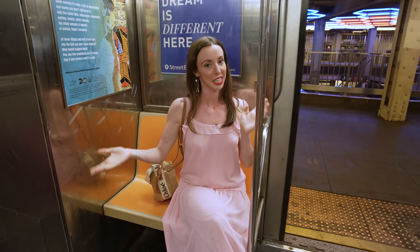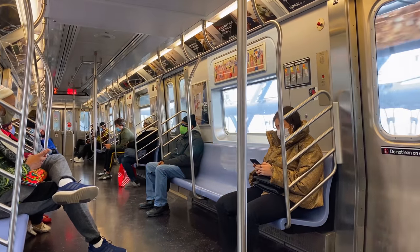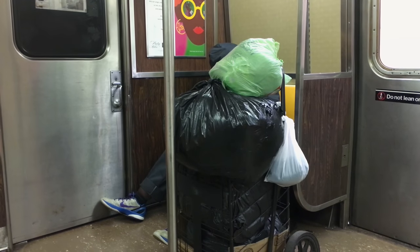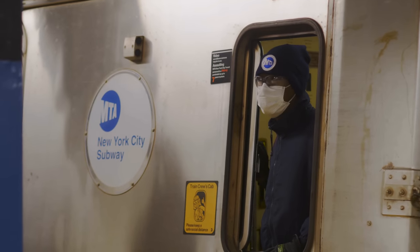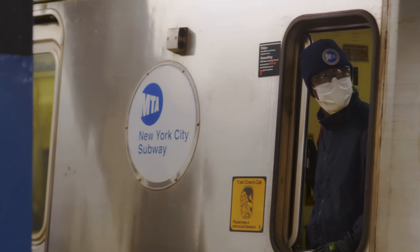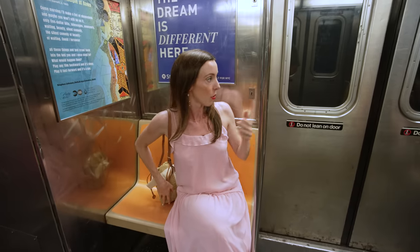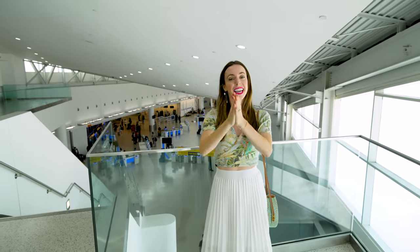Here's how the trains look — they all look more or less like this. Most have air conditioning. A fun tip: during rush hour, if all the cars are packed except one, do not go in that empty car — most likely there's a reason, probably a very bad smell. The best way to track your stop is the map showing all the stations. Some newer trains display the current station; others don't, so pay attention as you arrive at each station. And that's everything you need to know about getting around New York City.